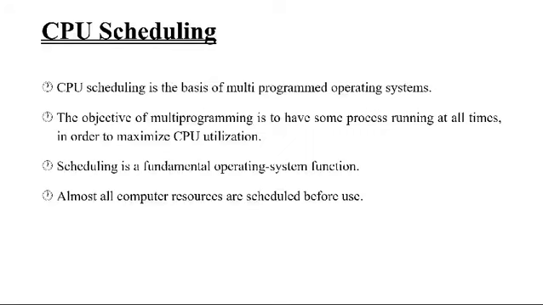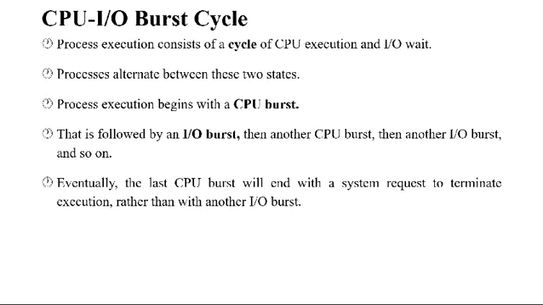To keep the process running all the time effectively, we maximize the CPU utilization by having a proper CPU scheduling algorithm. So first of all, the fundamental basis for any scheduling is a scheduler. At the same time, the scheduler has to use all the computer resources effectively. Now coming to the CPU input output burst cycle. Only based on this can we calculate and schedule how the CPU process is carried out. So in order to do that, we need a proper CPU input output burst cycle.